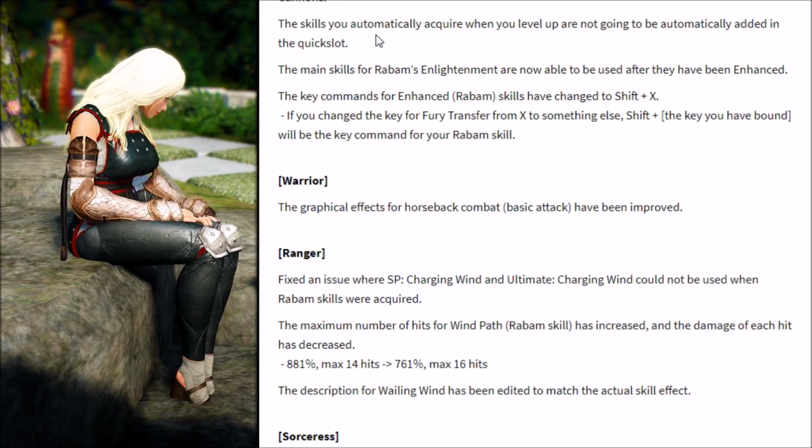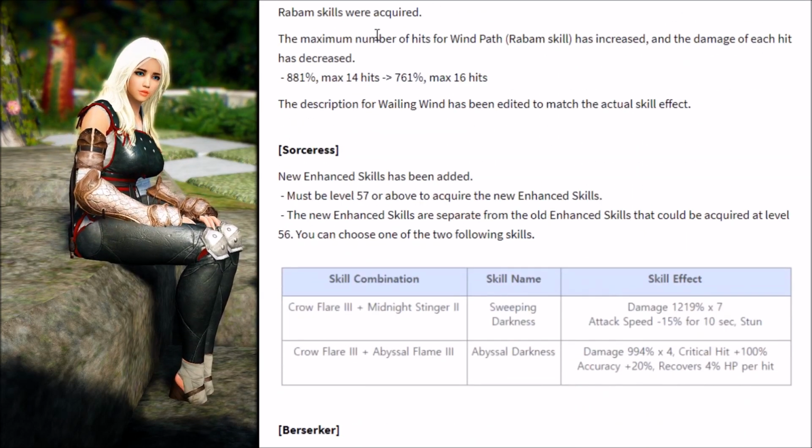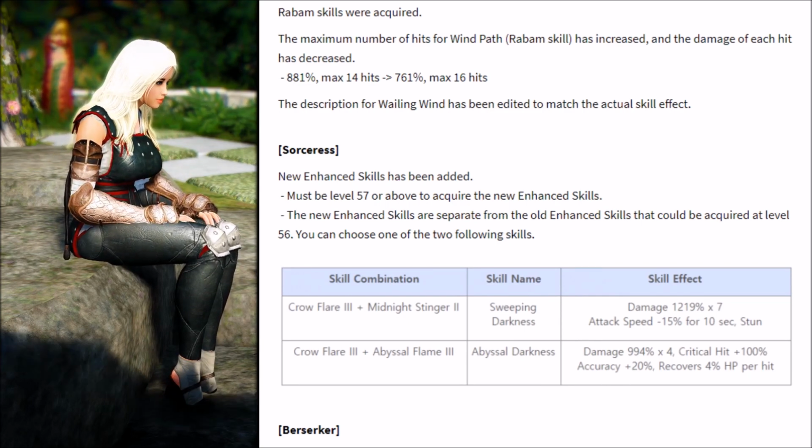So let me know in the comments if I'm delusional and if you guys can already tell where that's going, but I'm going to assume you can get two skills total from the Second Awakening, and that's pretty sick.